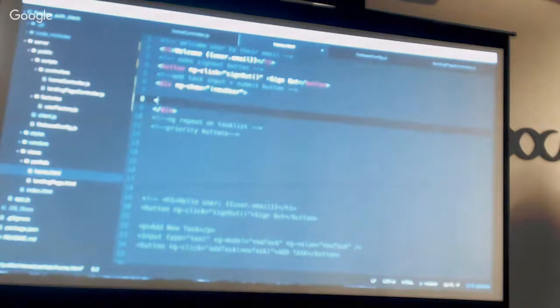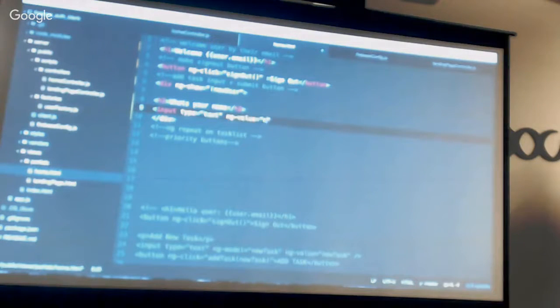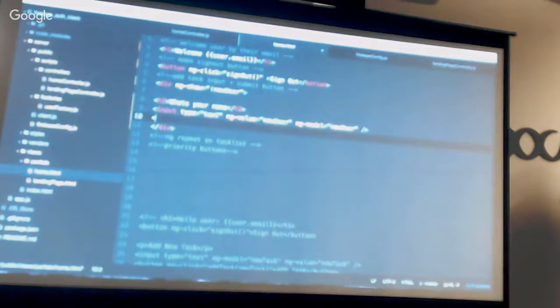So let's say H3, H2, what's the name? A little input. Type is equal to text, ng-model, maybe this here, not name. Sure. It's just a string. Awesome. And then could put this in a form to make the submit work.